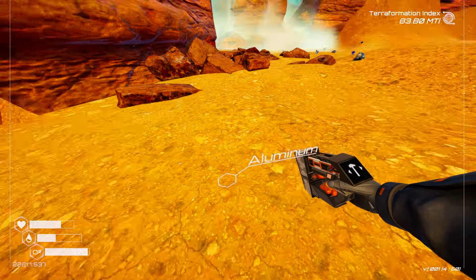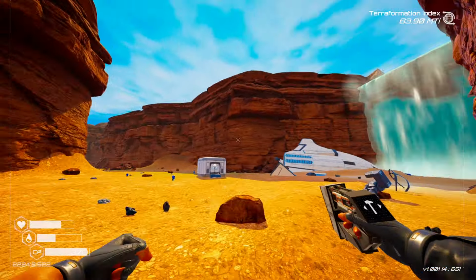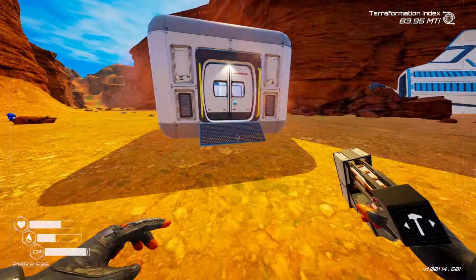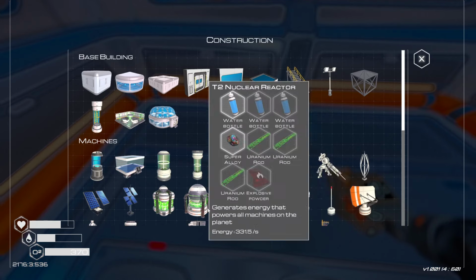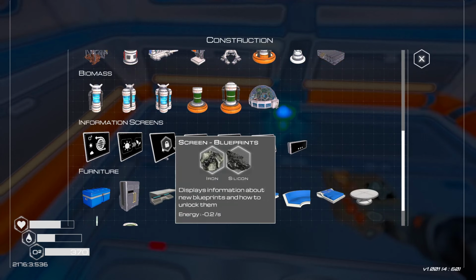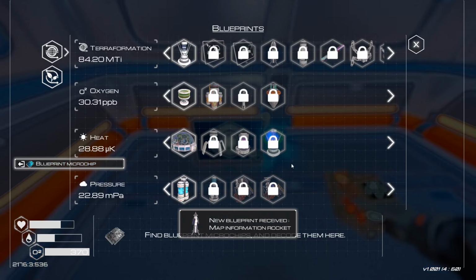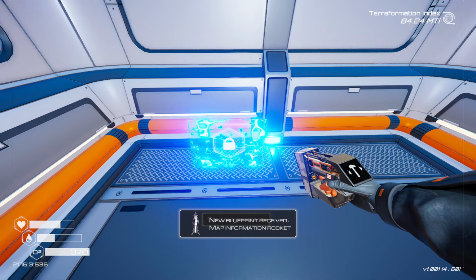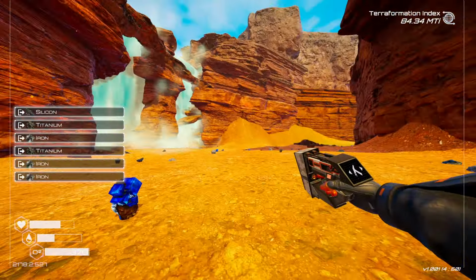Oh, look, aluminum. Interesting. I don't think there was always aluminum here. That must be new with this new edge of the map. Map information rocket. I think I'm going to delete that. Oh, we have to delete the room, so we're going to delete that.